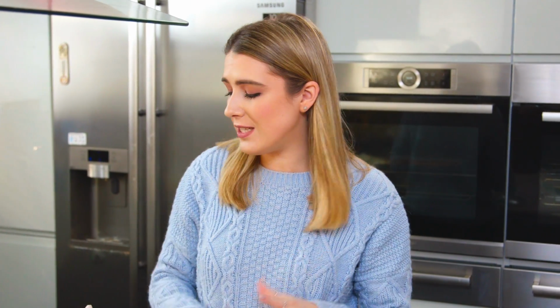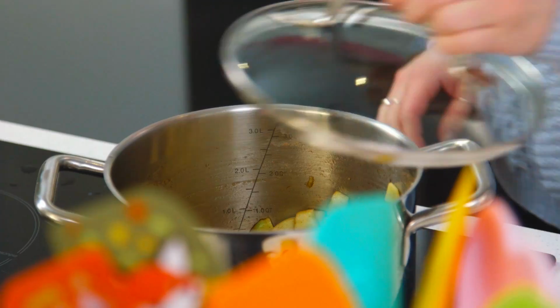I'm now going to pop the lid on and let that simmer for about 5 minutes. You're going to make sure you stir every now and then and keep an eye on it, as it might not need the full 5 minutes. You're looking for the apples to be lovely and soft and cooked.